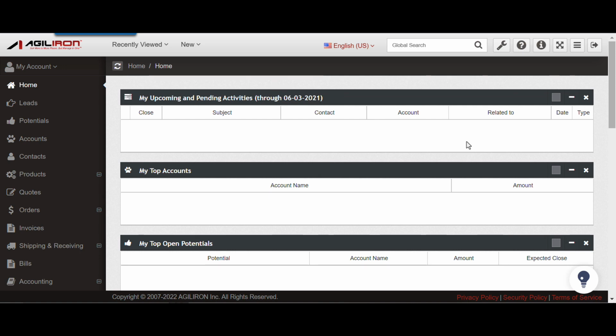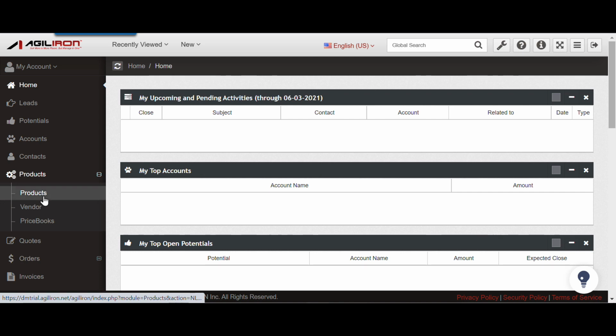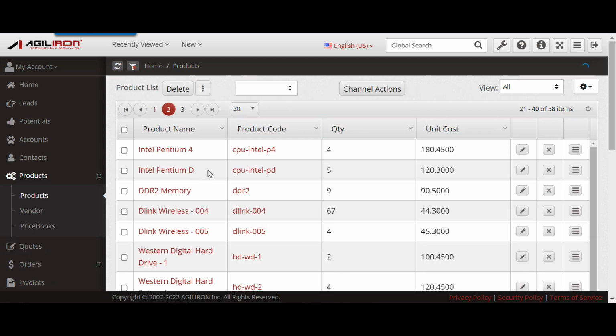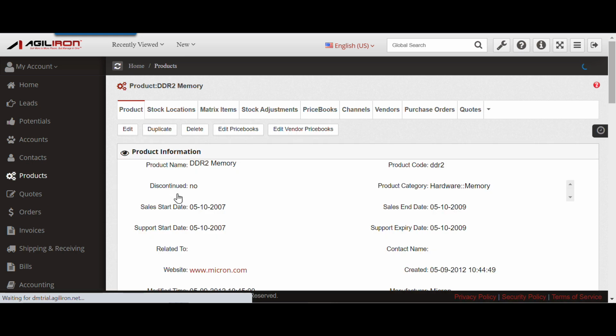In Agiliron Back Office, you can add a bin location, which will help in tracking inventory in a unit of space where goods are stored in the warehouse. To add the bin location to a product, go to Products. Select the product of your choice from the product list. Go to the Stock Locations tab.